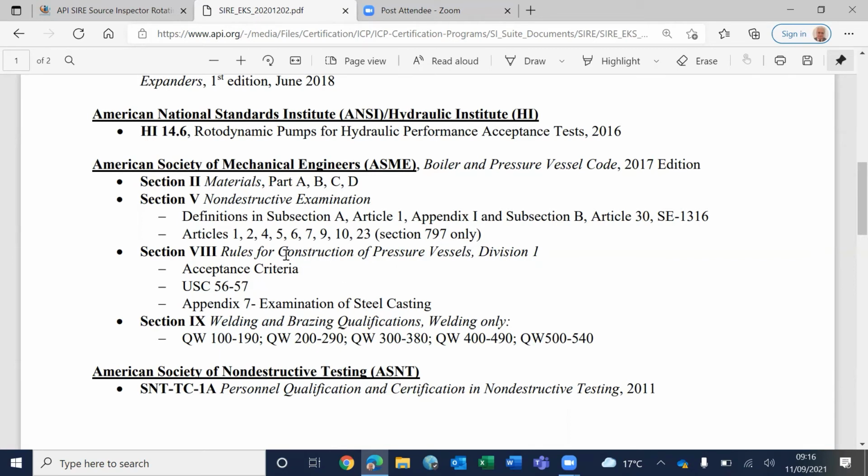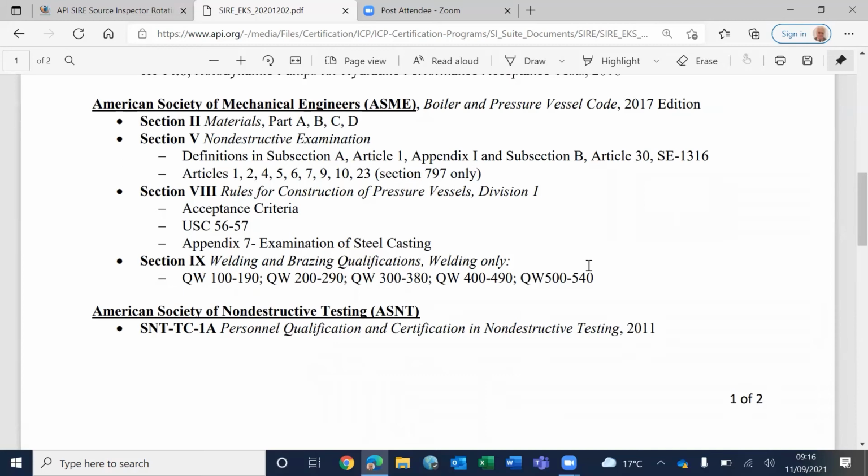For example, if it's pressurized equipment, invariably ASME Section 8 is the construction code for pressure vessels. So it can be for the casing of the pump as well, it's applicable. And you need to know only the pressure test, 1.3 times, and the temperature and all that, and the Charpy test, etc. And then Section 9 is the welding code, and you should know only these clauses, QW, only on welding. Okay, what are the essential parameters, what are non-essential parameters on welding, and that sort of thing. That's enough for you. And the limitation of WPS, the WPQ, we explained that.